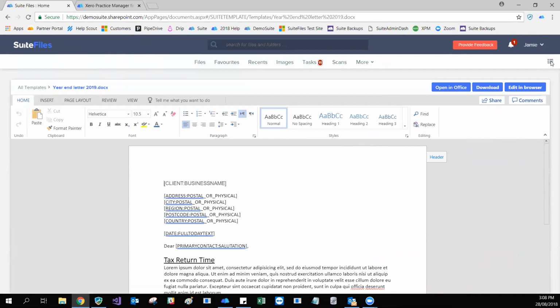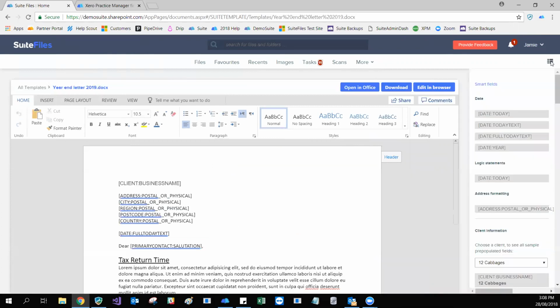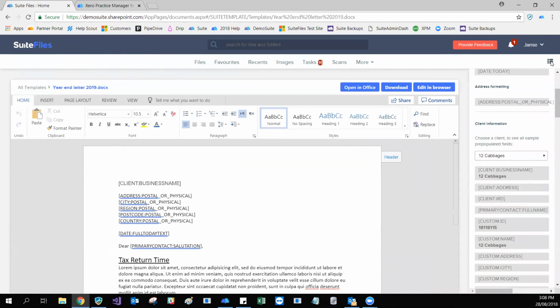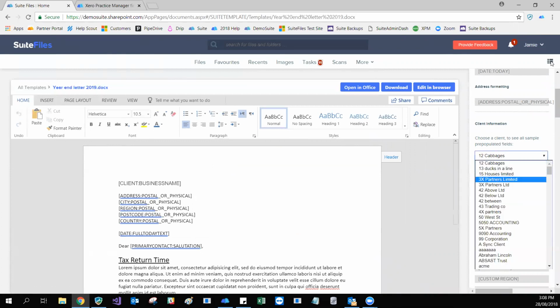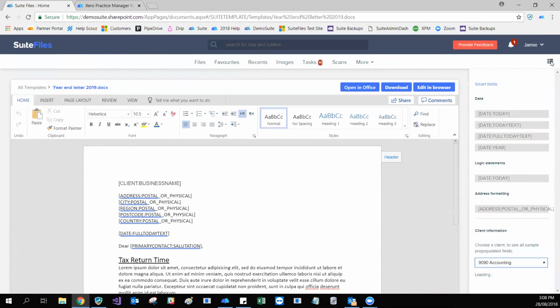There's this little panel icon. If we click on this, we'll be able to see the fields that are available. The other thing is there's a section here for client information, and we can actually select a client from this drop-down list. Actually, it's not the one, sorry, 99 Corporation.